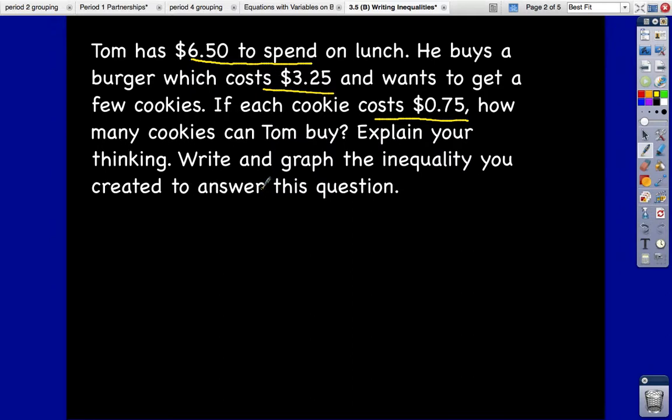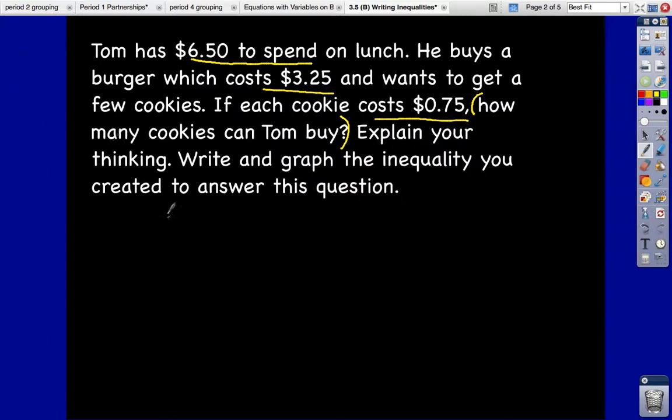So there's a lot that's being asked of us, a lot of questions, there's a lot of information. So we're going to take it one step at a time. First thing I'm going to do is I'm going to kind of put in parentheses the first question, and that's what I'm going to focus on answering first. Then, once I figured out an answer to that, I'm going to take care of these other requirements. I'm not just going to answer it and move on and pretend like the question didn't ask me to explain my thinking or write and graph an inequality. I'm going to do each one of those things, but I got to start somewhere.